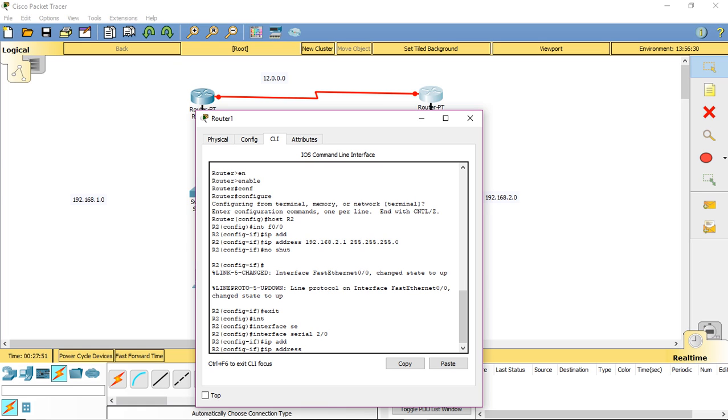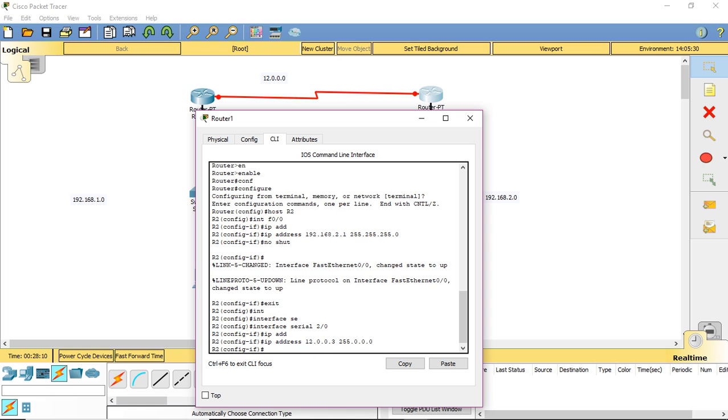Sometimes it works with the short form, sometimes it doesn't. So we have to keep that in mind. 12.0.0.3 suppose, and 255, and now no shut.